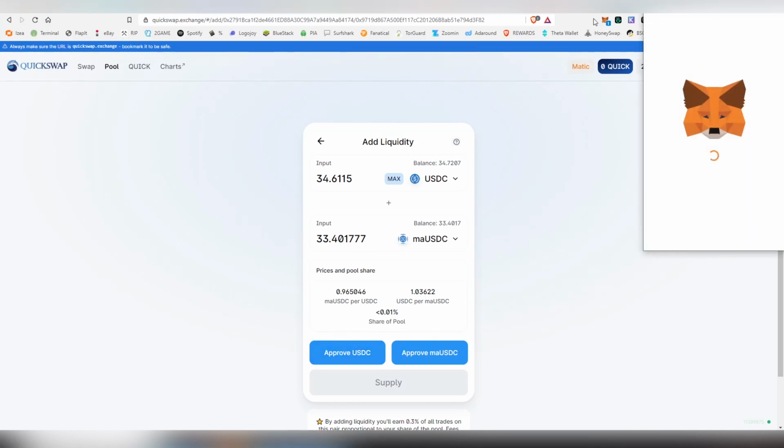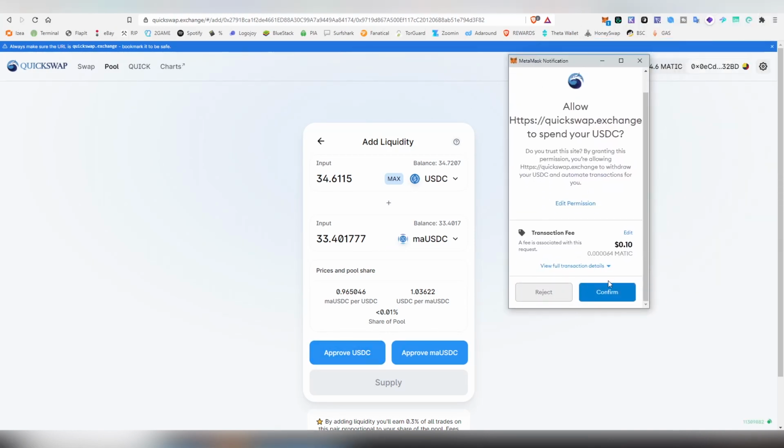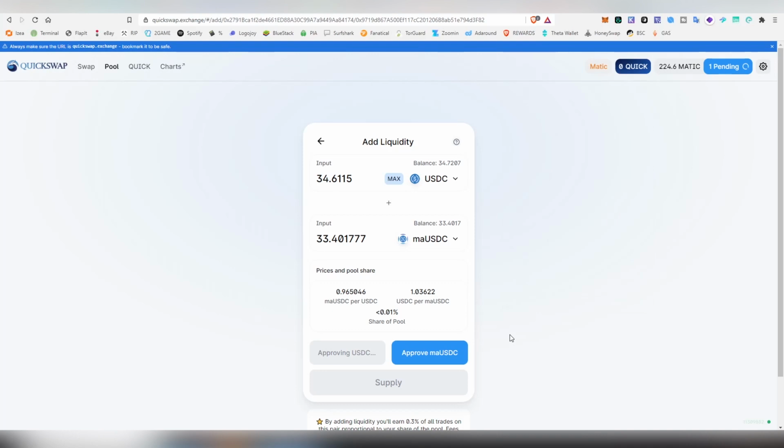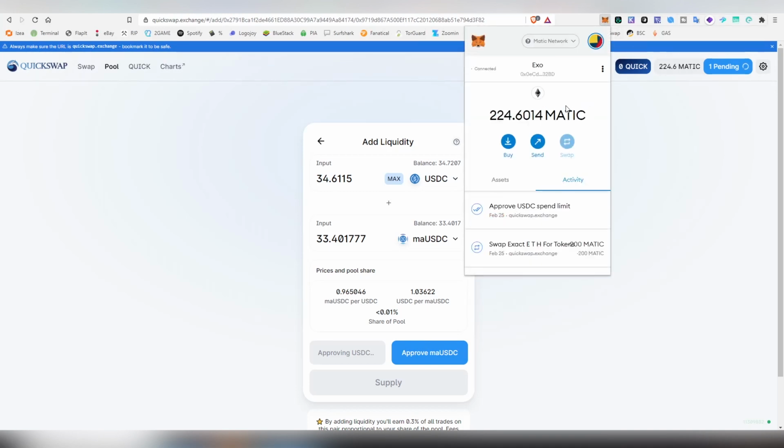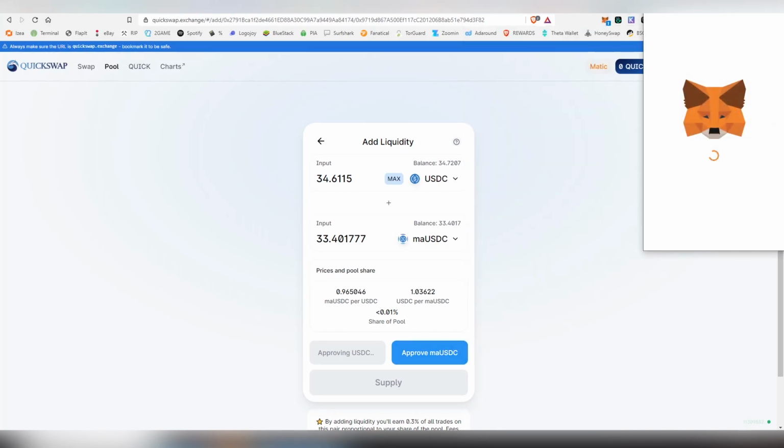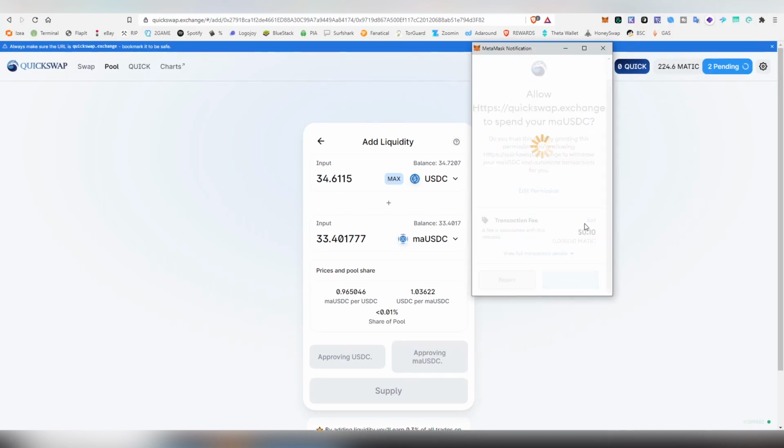Now we first have to obviously approve the tokens every time you interact with them. Now it shows you 10 cents here, but this is not actually reality because it's showing you the Ethereum prices. That's what MetaMask is kind of clunky about, because it contrasts everything and the icons and everything you see. Obviously, it shows the Ethereum icon, but we're not on Ethereum. We're on the Matic network right now. So don't be confused by these. So we're going to approve both of them.